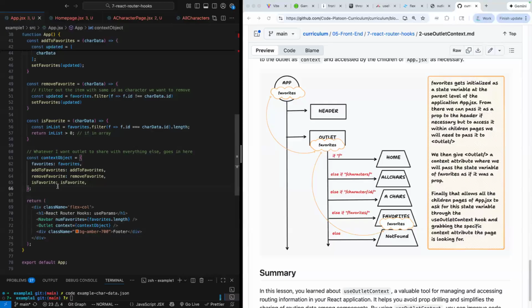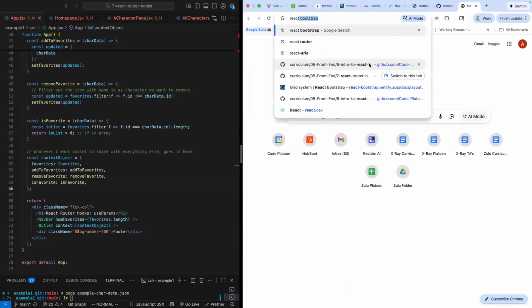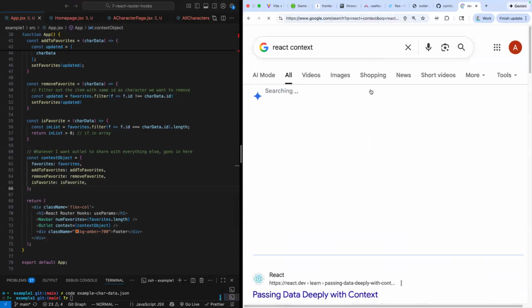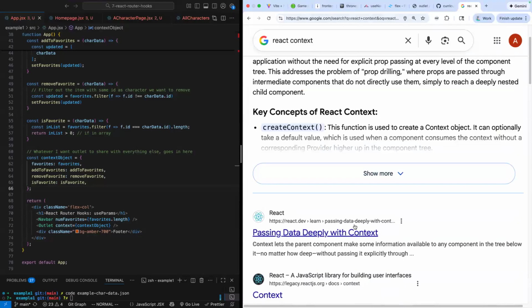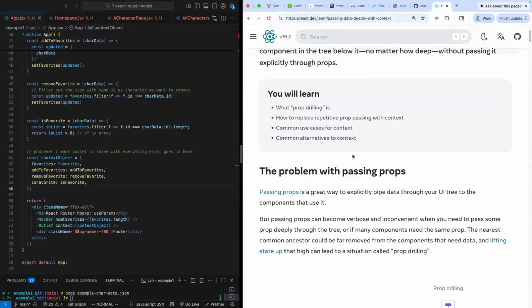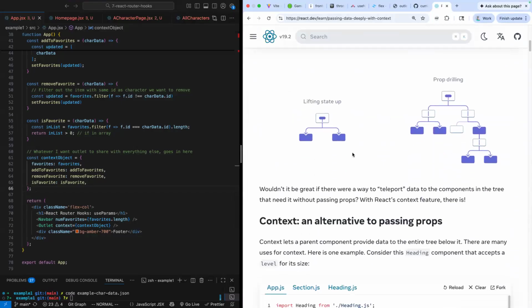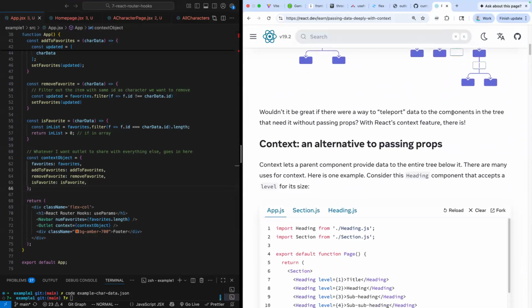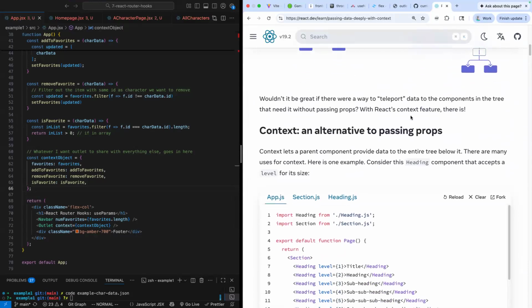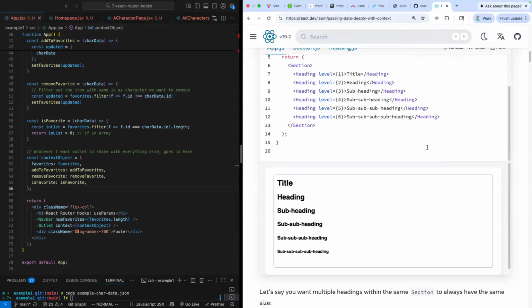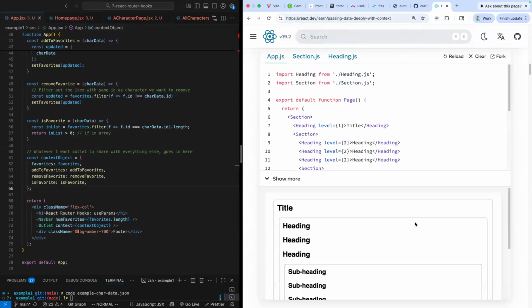Yes, you can. This is definitely out of scope, but just so folks are aware, the idea of context is actually something that's built into React. I'll share this link. I think this is actually a really good read. You can see this diagram over here for prop drilling. So React Router lets us use context in a special way with the outlet and the context for that outlet.